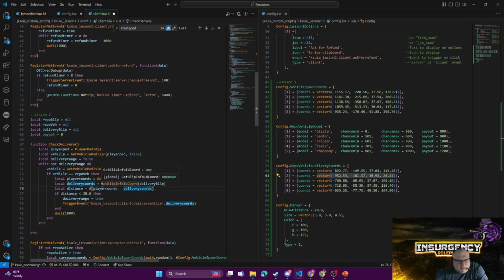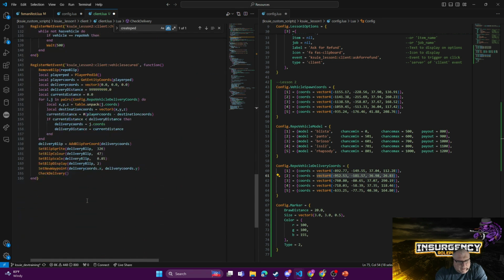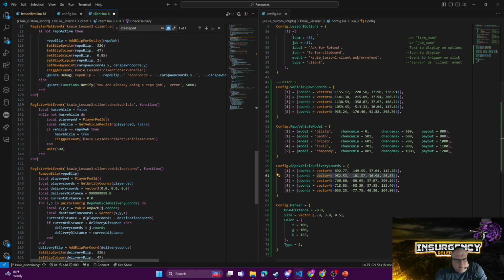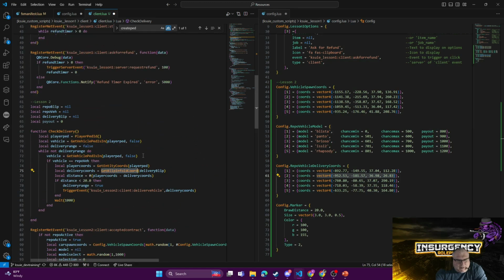And this time, instead of getting the delivery cords from the config table, I created a blip at cords, right? So we created the delivery blip down here, and we had to add blips for the cord. So that's the same coordinates as the config table. So rather than trying to recalculate the config table or re-reference the config table, I'm just going to use this native, which gets the ID cords for the delivery blip. It's the same difference. So we've already defined that, so let's use it, right? Makes things simpler. So that's what this native does. It just pulls the cords from the blip we created.